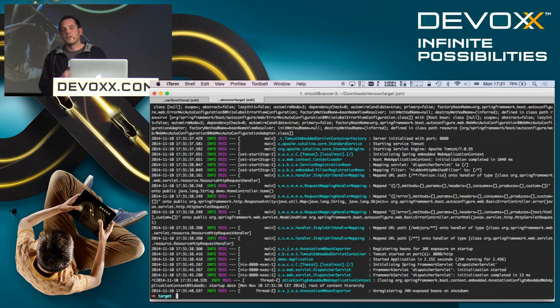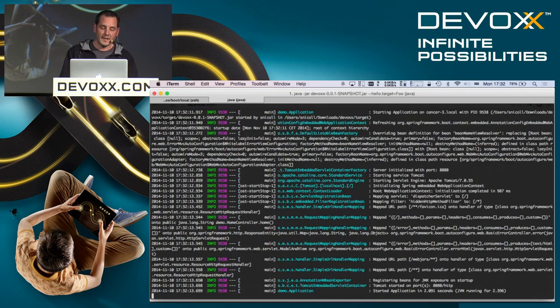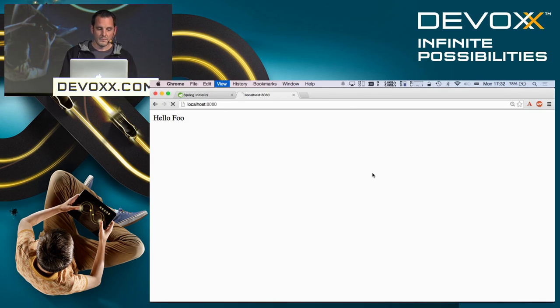Because of that model, we also need a really rich configuration framework to be able to configure items very easily, to be able to override them and specify values in many ways. So if for instance, I'm running the app with this flag, I'm going to basically provide a value for the hello.target property.